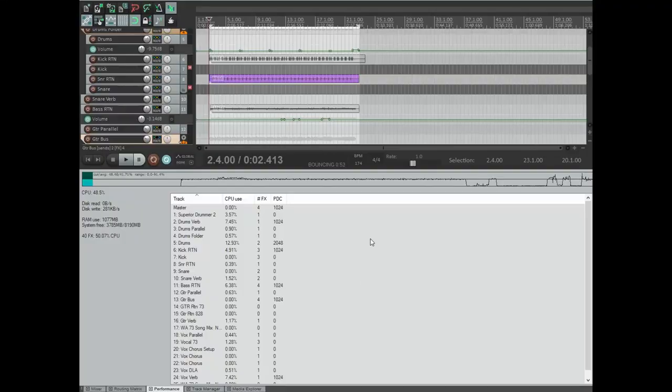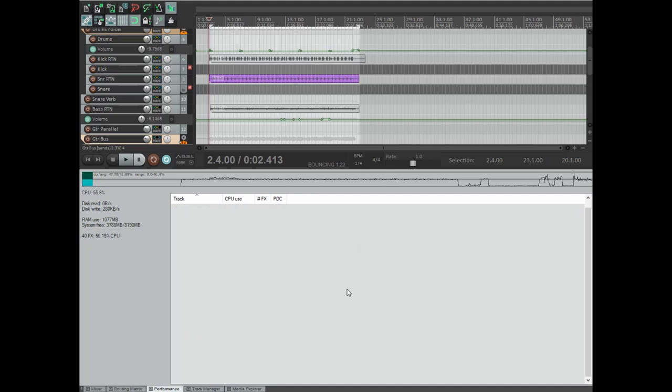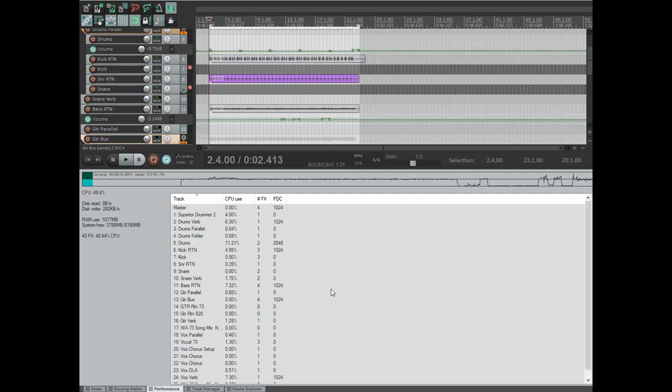In Reaper, I've got this window always accessible right in my Docker. It's a performance meter window. By opening this up, you can scroll through and see exactly how much of your CPU is being used by each one of your tracks. I find this very helpful on a limited machine, or when you're dealing with very large track count mixes, because when your computer starts lagging and getting overloaded, you can go through and see exactly which tracks are the culprit.